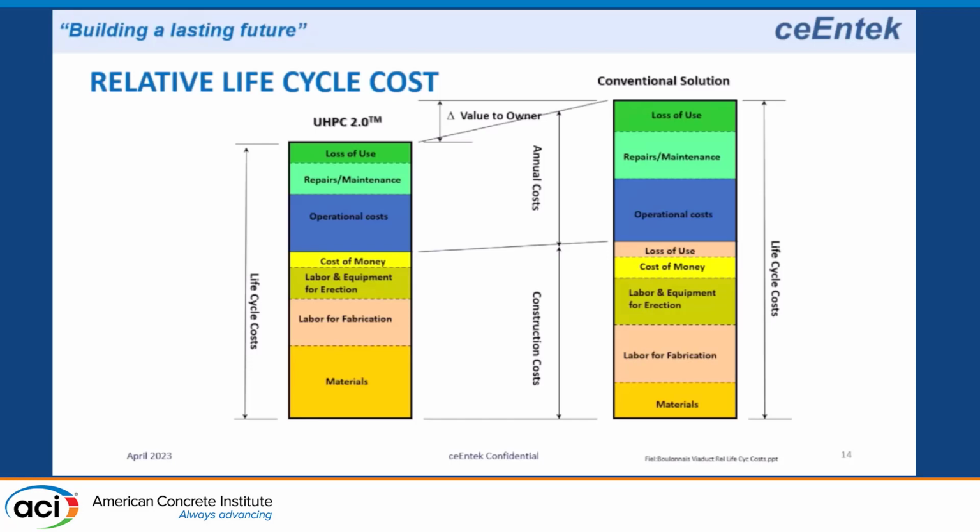So what I want to show you is that using UHPC in the solution compared to a conventional bridge solution can actually create value for the owner over the life cycle of the project. This also corresponds to the CO2 over the life cycle of the project. So it's not only money, it's also CO2.